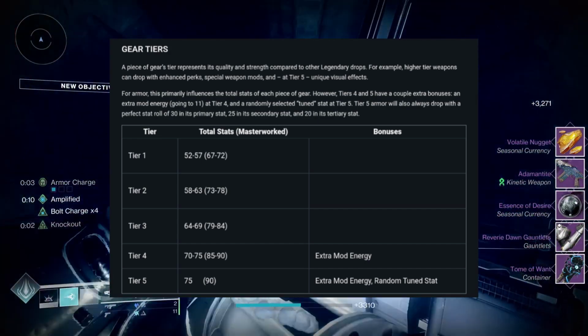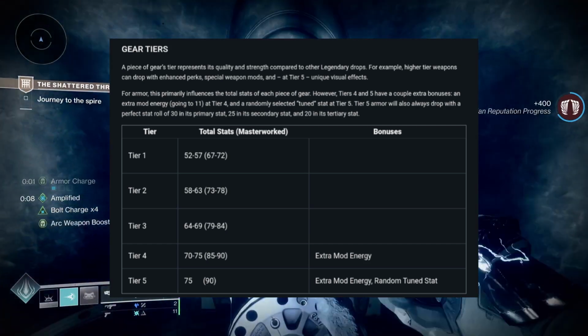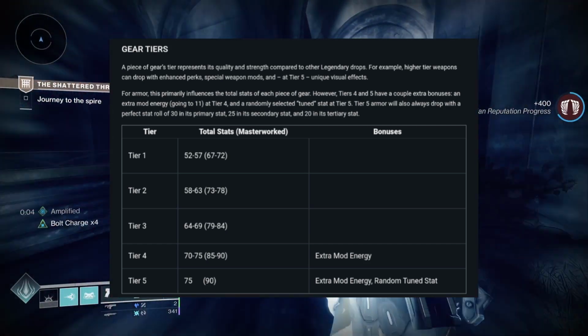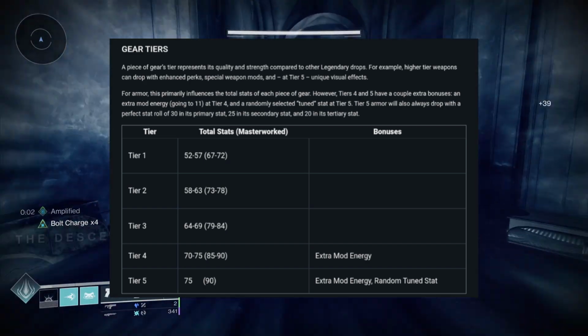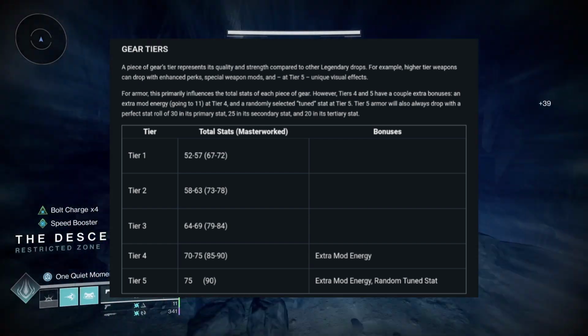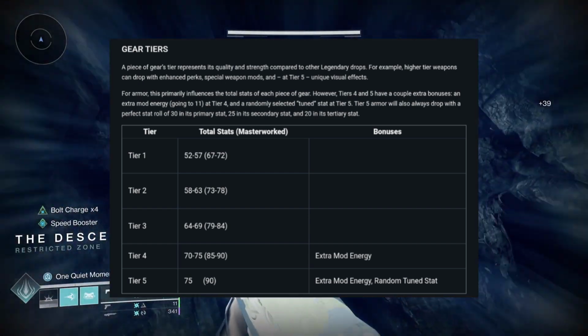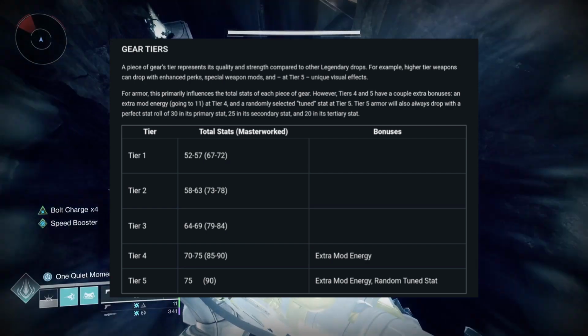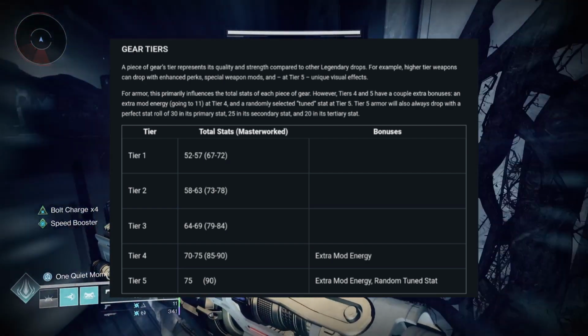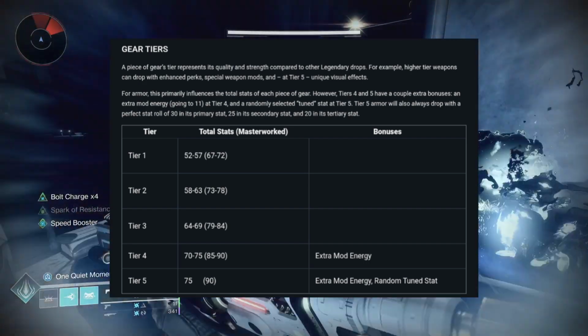Will my 100 resilience on my current armor convert to 100 health on the new system? The answer here is no. The current armor system that's currently rolled with are turning into armor tiers, with the highest being a tier 5. Your armor currently will most likely be converted to a tier 2 or tier 3. Doing high activities will grant you tier 5, which gives you increased stats, and even more after it being masterworked.